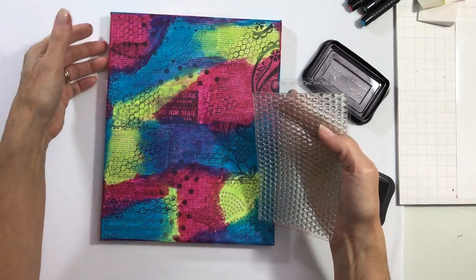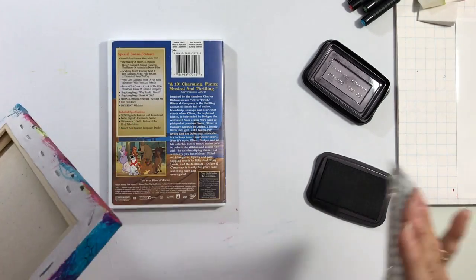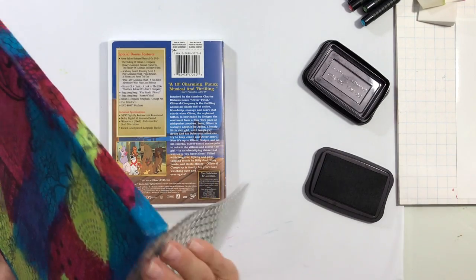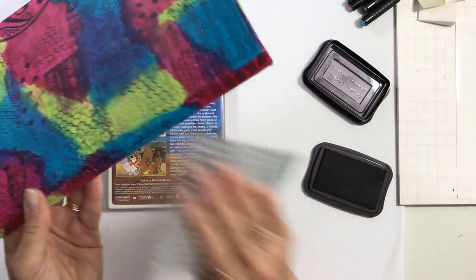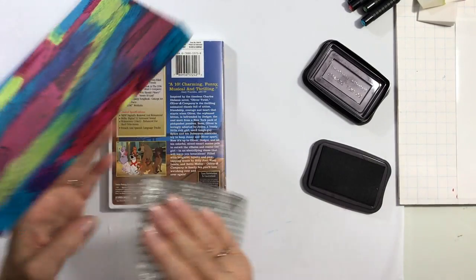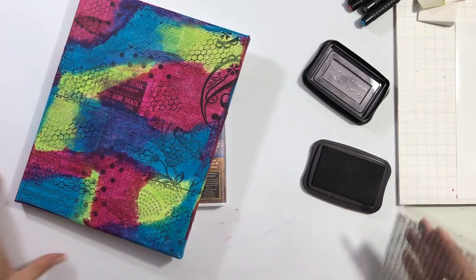Now I'm going to also take it and put just a little bit around the edges. May not be real noticeable, but it's okay. It's going to be there, and that's what's important. Just gives it a little bit more interest.